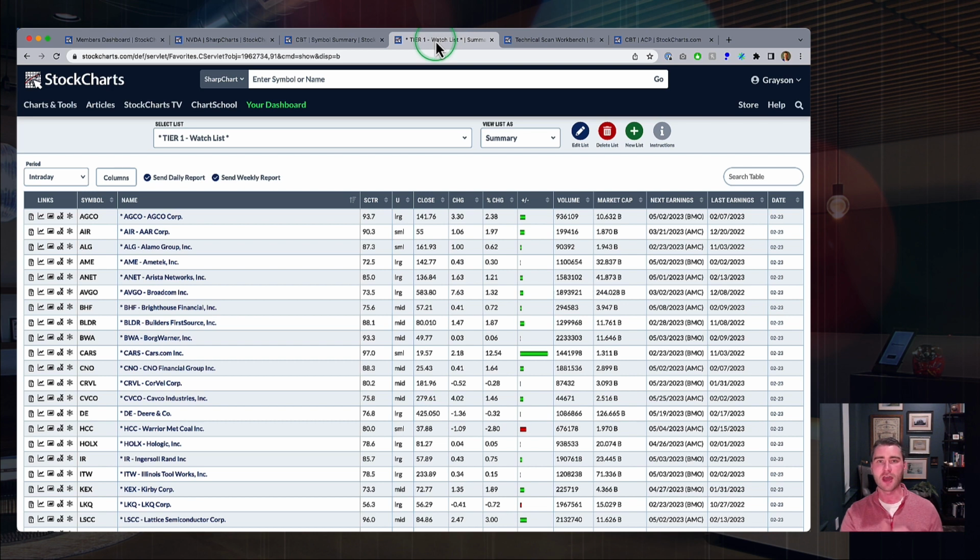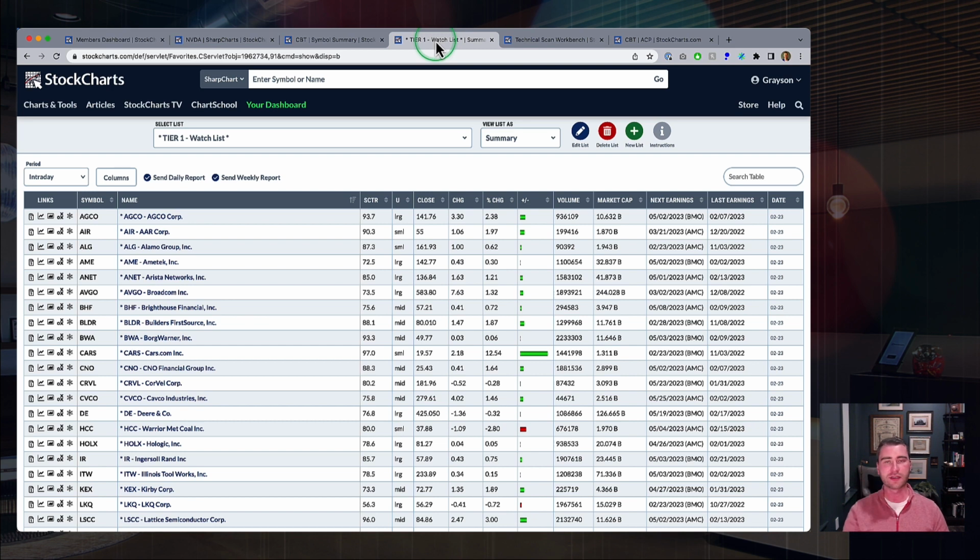Chart lists are really how you make StockCharts work for you. This is how you can save and organize your charts, but it's also how you can start to build your process directly into StockCharts. We did some specials actually in the last couple of weeks on The Final Bar. Dave was off for the holiday that we had on Monday. And so a couple of us actually jumped in there and gave some thoughts on kind of how to use chart lists as part of your process. Fantastic. If you haven't seen that, definitely check out the Final Bar playlist on our YouTube channel. We've got some great content from that holiday episode that we did.